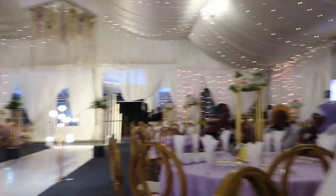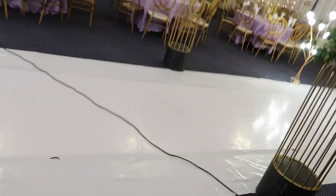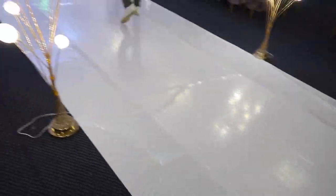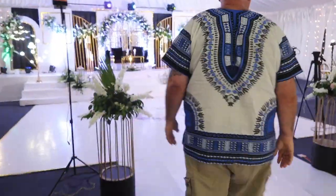Superb. All of Marshall's uncles and aunties looking nice. Stand over there. Some nice photos. But wow, look at this setup. This is super beautiful. Tanzania. Marshall and Erica are ready for the food. They're starving. Me and my dad just had a T-bone steak. It was great, by the way. $20 for the T-bone steak, mashed potatoes and gravy, vegetables.